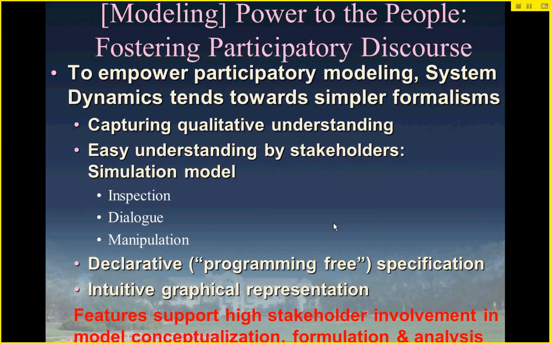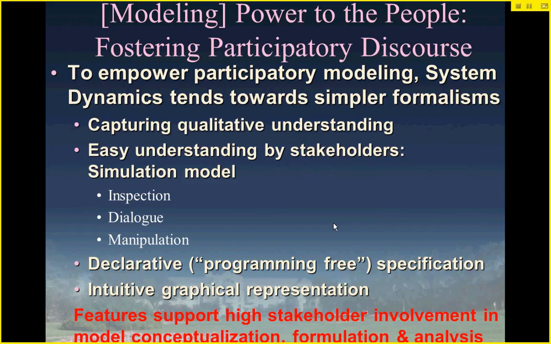Showing them a very, very simple model that helps them realize the futility of a certain approach that they're adopting, and why it might be better to adopt another approach, can go a long way. Even if that model is not as detailed as that agent-based model would be, okay? So this is a lot of the focus of system dynamics: changing how people think about the situation.